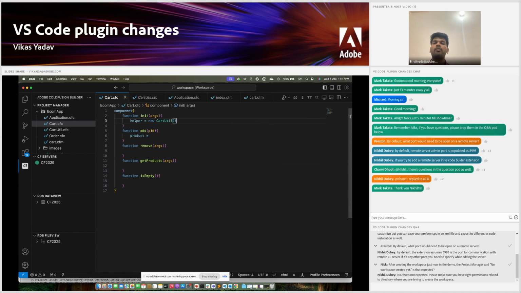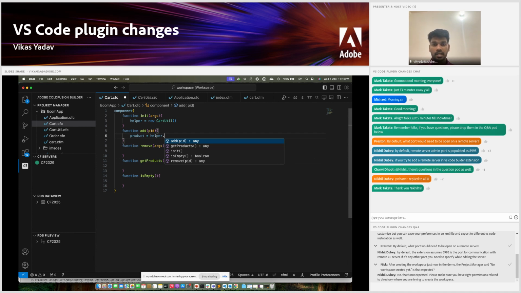Cart util is the helper for different functions related to the cart. So now we have initialized the cart util. Then product equal to helper dot. See, we are getting suggestions for all the user defined functions as well. Inside the cart util, we had these user defined functions, which we are getting here.